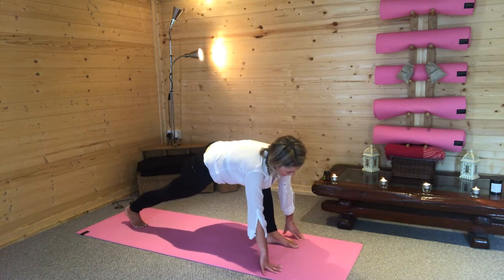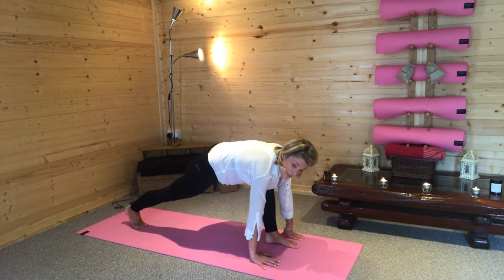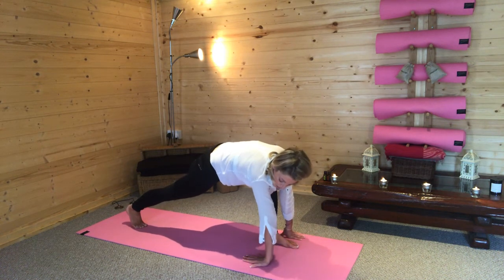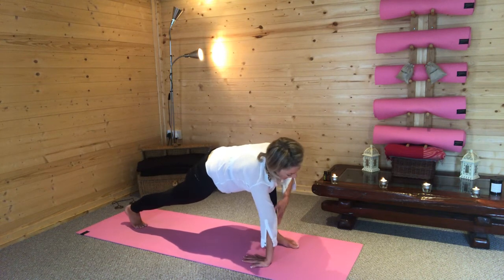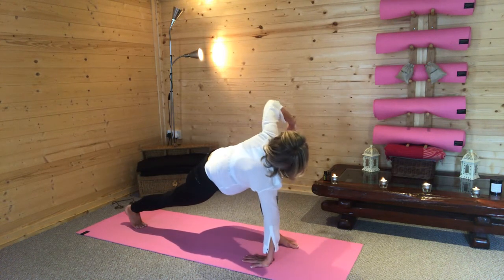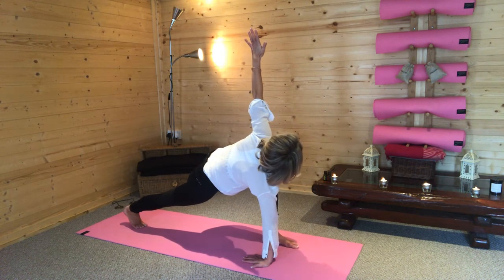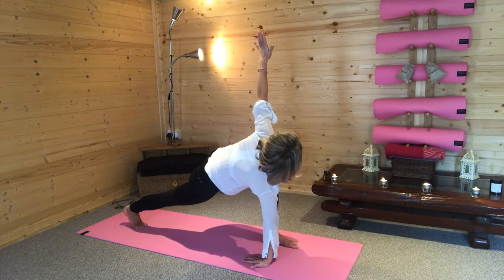And then take your right hand down. And if you like to flip your fingers, do that now. So you can turn your hands, your wrists, so that your fingers point behind. And then reach up with that left arm. And again, focusing on our exhalations here, finding this twist.